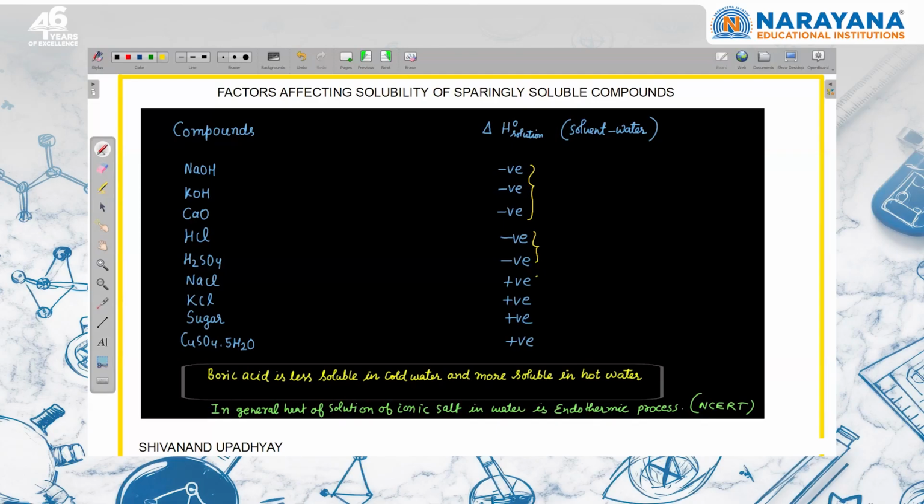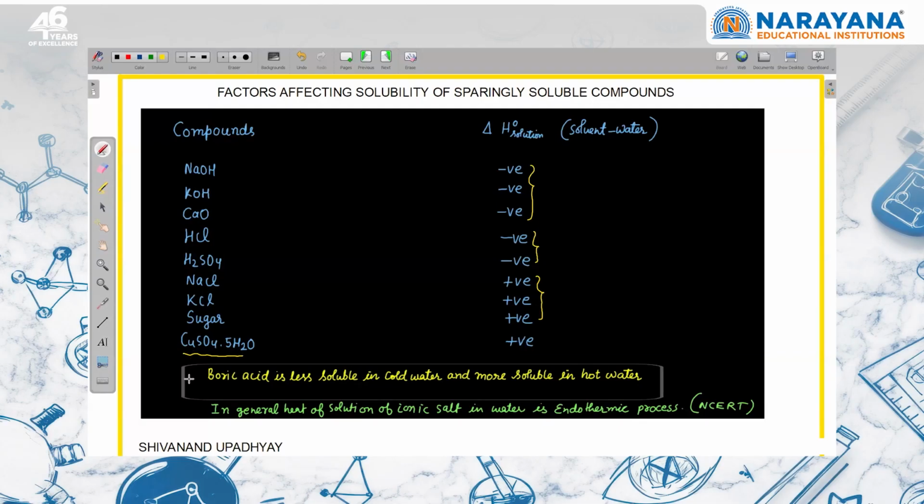These are endothermic processes, because you know that in winter it is difficult to dissolve sugar and salt in a place where the temperature is very low, right? So again, these are endothermic processes, and all the hydrated salts, when CuSO4.5H2O dissolves in water, it is an endothermic process, because in order to dissolve, you have to break the bonds, and there are water molecules which are attached to copper atoms directly by coordinate covalent bond, and there are water molecules which are attached by hydrogen bond. So whenever we are going to dissolve a hydrated salt, it is always an endothermic process.